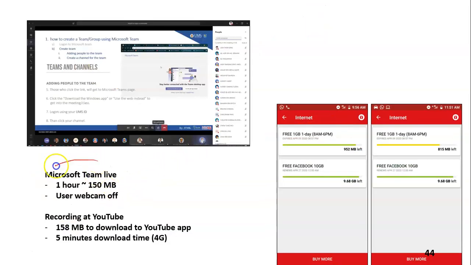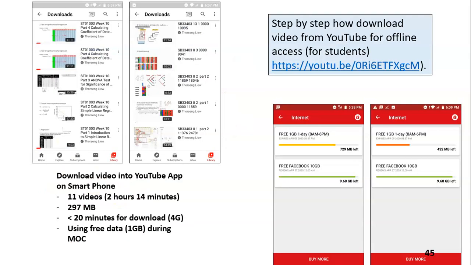Microsoft Teams is more or less similar, in the amount of data required, and also the amount of data required to download the video after the session is finished. Then for the recording, if you have the video recording that you upload to YouTube and the students download the video using the YouTube app, not downloading the raw video, but just downloading the video in their app.